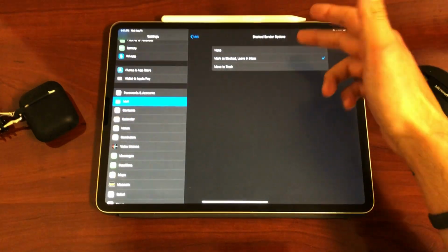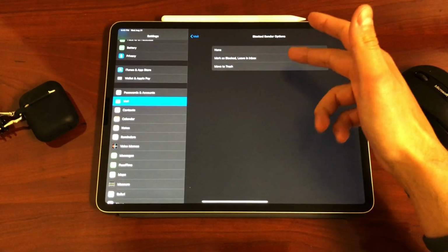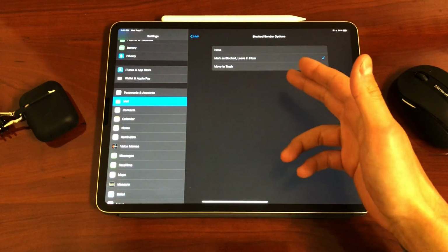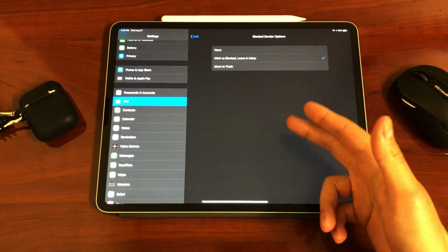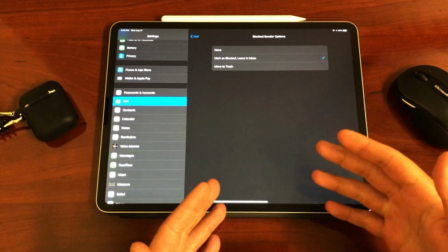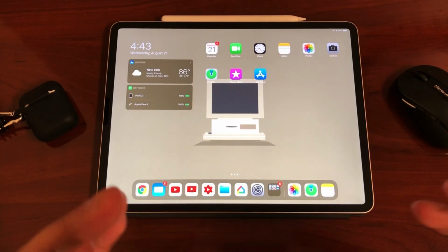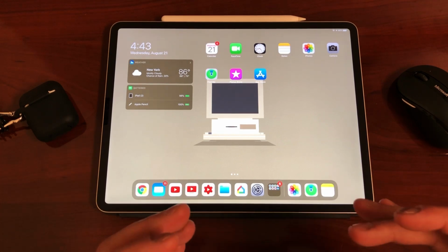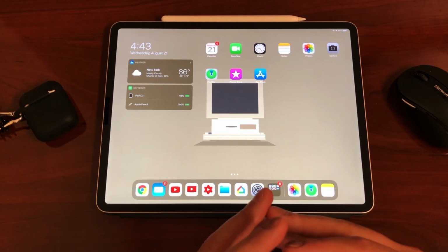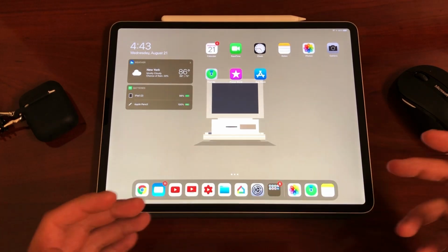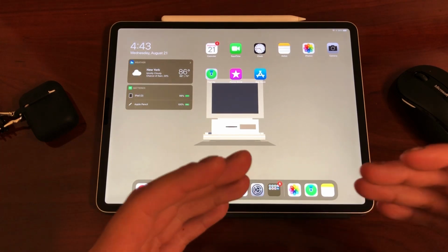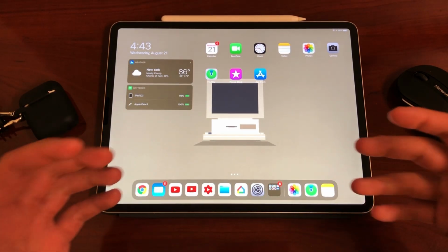You can have no block sender options, mark as blocked and leave in the inbox, or just immediately move that blocked contact into the trash if they send you a message or a mail or something like that. Another small tweak, which again, these tweaks are not going to be mind-blowing. They might not even make your experience that much better, because a lot of those things are happening under the hood, in the code and how everything is viewed and done back-end wise.